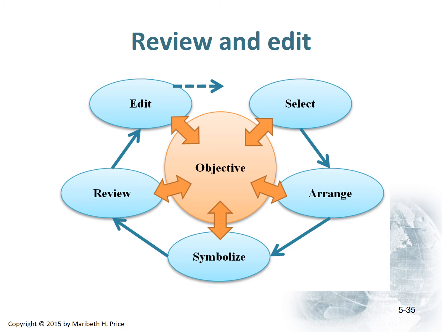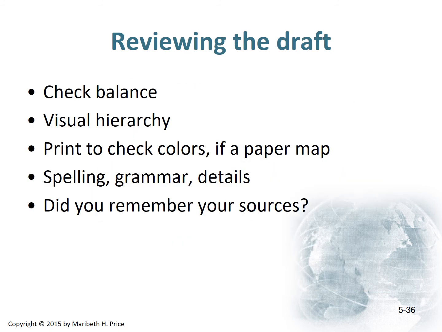So let's talk about reviewing and editing. You want to check your balance and your visual hierarchy. You want to print it to see if the colors look right as a paper map. You want to always look for spelling, grammar, and details, things I hate to do. And then you want to remember your sources and make sure that somewhere in your map environment you've listed where the data came from and who put the map together.